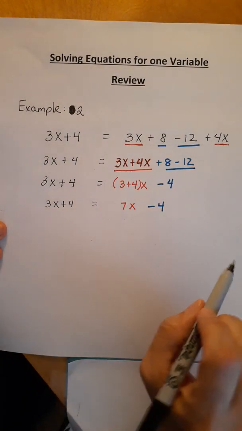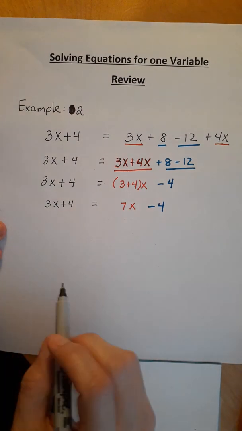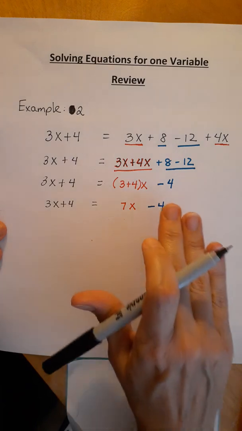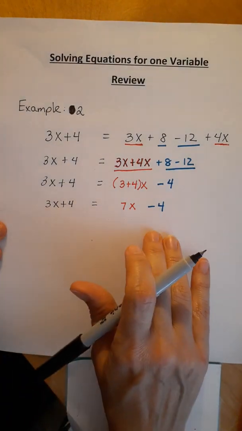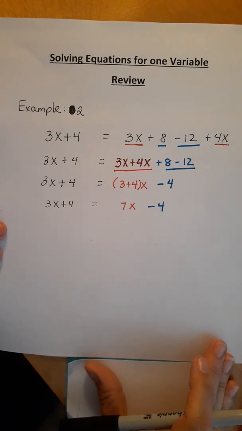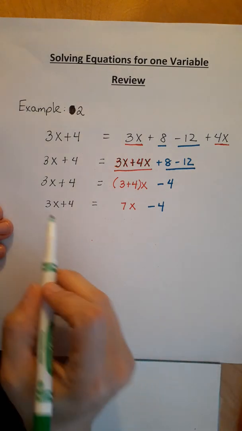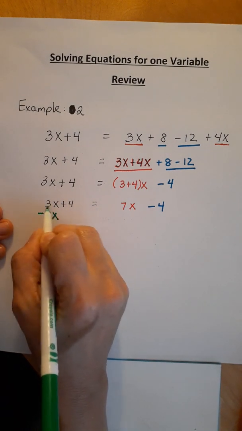Now this is starting to look like the first example. We have a variable on both sides. We didn't have that before. We are going to have to move one of the variables to either be on this side or another variable to be on this side. And our goal is the variables together on either side. It doesn't matter which one we pick. And the number opposite the equal sign. So I usually, when I have to move my variable, I highly recommend that what we do is we move the smaller one. You don't have to. You can still get the correct answer if you do it the other way. But the problem is you usually end up with more negatives. So my smaller coefficient between 3 and 7 is 3.